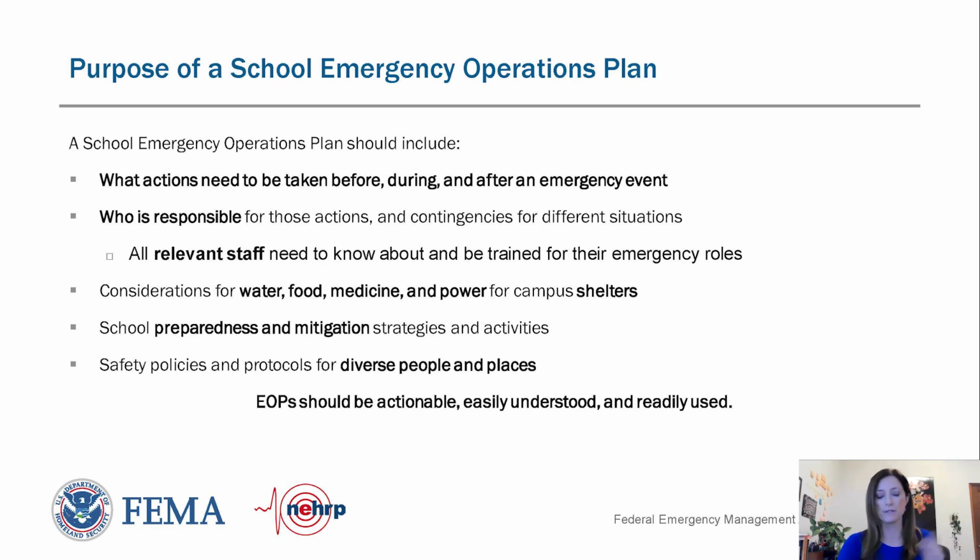And so questions that should be asked in developing the plan include things like, who will be responsible for staffing and managing the shelter should the school be turned into a shelter, and for how long? Will there be alternate locations for the students to resume school while it is being used as a shelter? Or is the shelter space separate enough to meet laws and coexist with students present? There should also be considerations for water, food, medicine, and power for campus shelters in the event of a disaster.